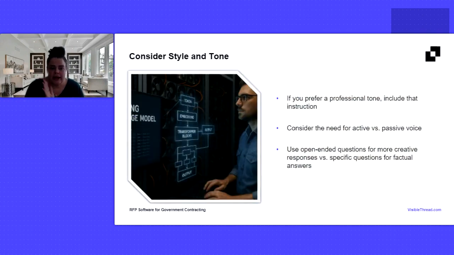Consider style and tone. If you prefer a professional tone, include that. Consider active versus passive voice, and using open-ended questions versus specific questions. Really consider the style of what you're looking for, and we'll show a couple of examples later on, but you can instruct that. Depending on the type of style, tone, and structure that you're looking for, those can be good to direct as well.